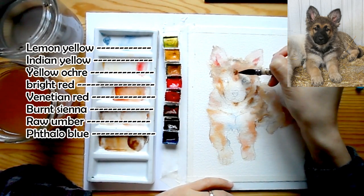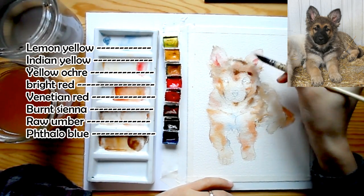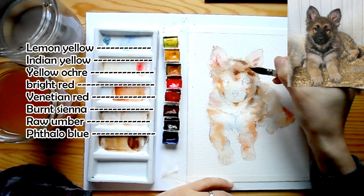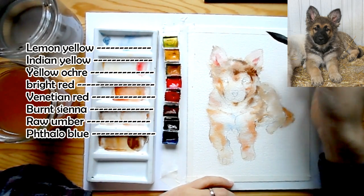Now that my first layer is pretty much dry, I'm starting to drop in a few colors that are more intense than the previous ones to suggest different colors and texture of the fur.